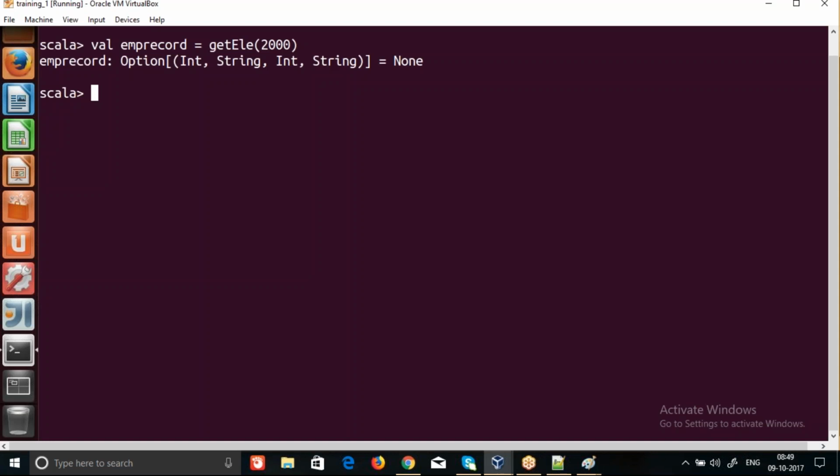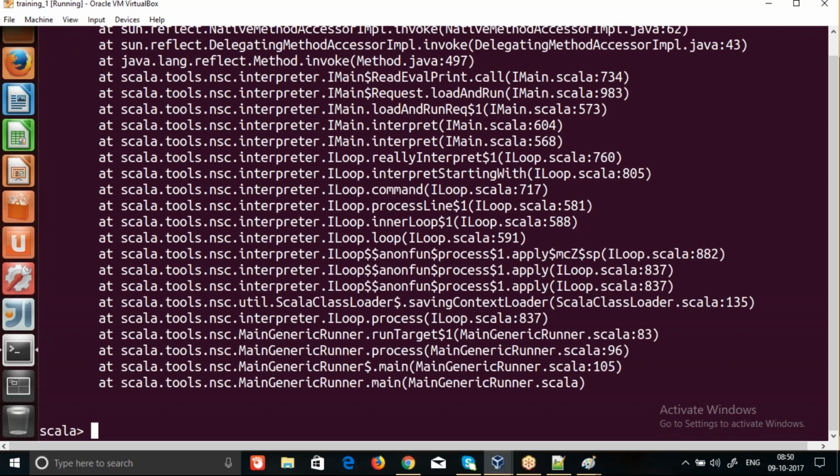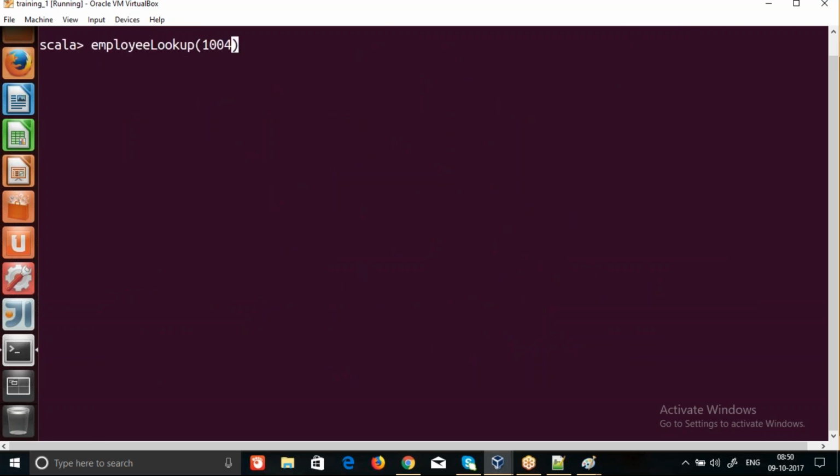We can just see. I can just say on employee lookup, there already exists one. I always used this, right? If I say 1004, I will get a runtime exception if I use the lookup apply method.